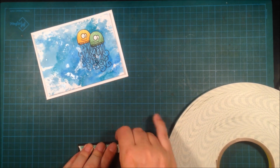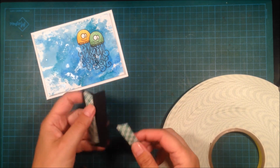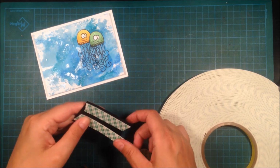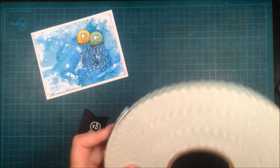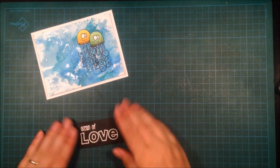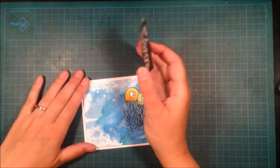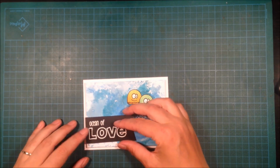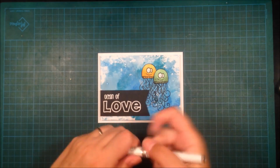And then I'm using some regular 3M foam tape on the banner that I created earlier. And I want the banner to be just a little bit raised, because I'm going to use, as I said earlier, some glossy accents on the jellyfish. So I want it to be a little bit dimensional on each side of the card.